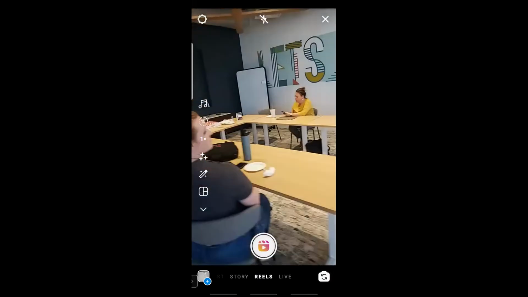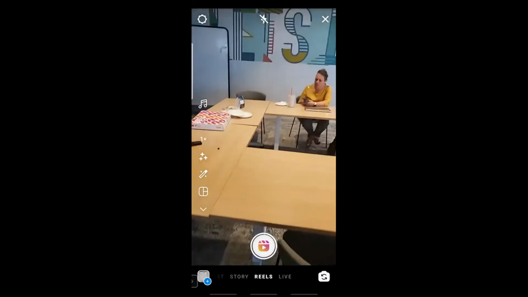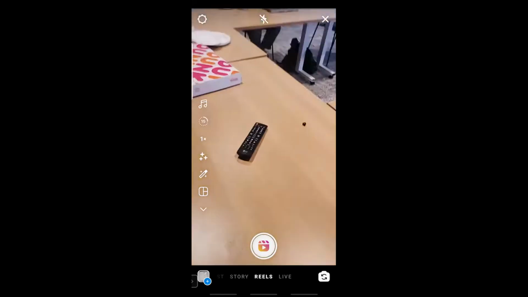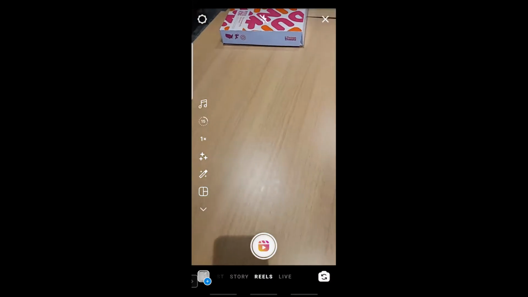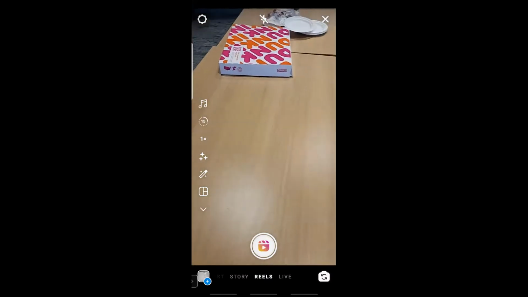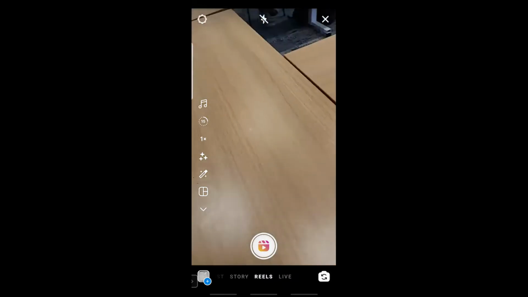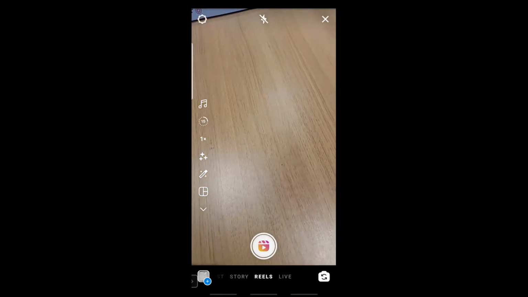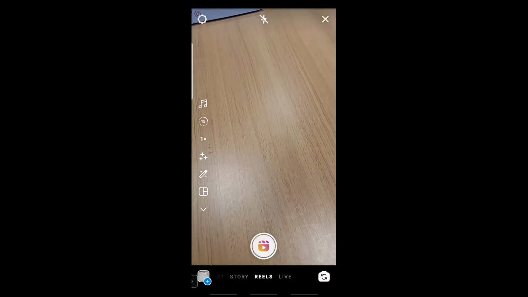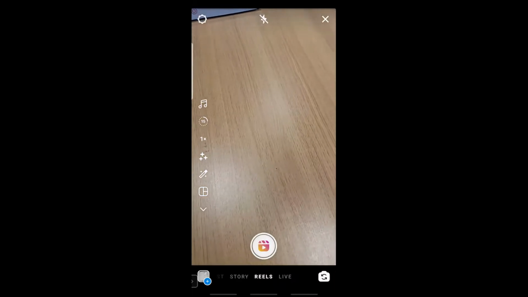I am going to do one really quick right here. I'll use you guys for later, but I'm going to do one with you guys too. As you can see, right here on the bottom, you see that little emoji in the circle. That's what you're going to use to record.